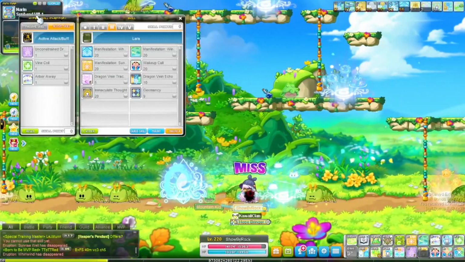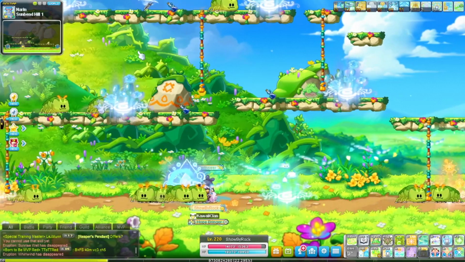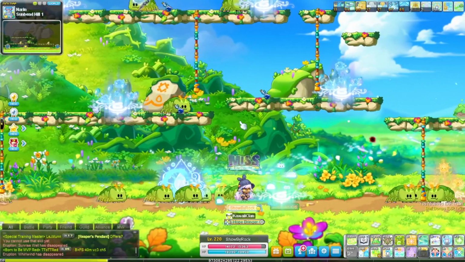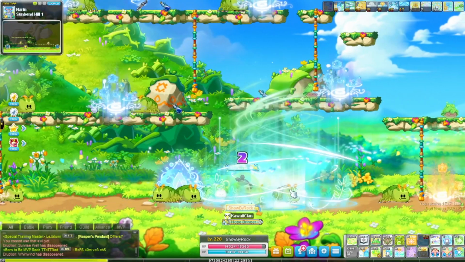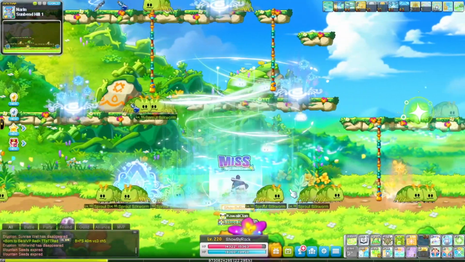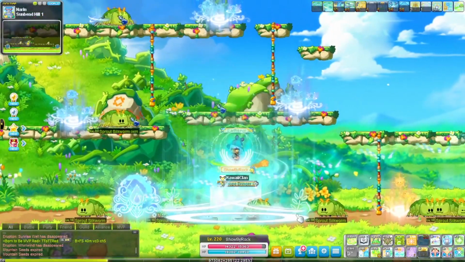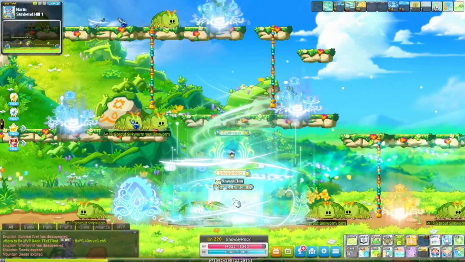Alright, so then we have Manifestation Wind Swing, which, as you can see, there's a wind vein in front of me. If I press the skill, I then get this, which will increase me and my party's attack speed. And if you hold up while in the center of it, or in the little glowing area, you'll actually be able to fly.